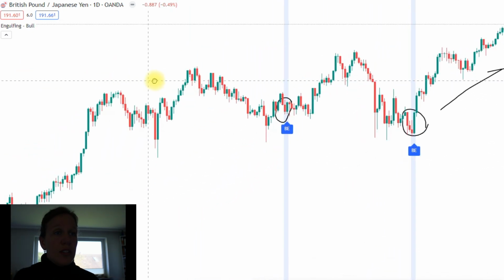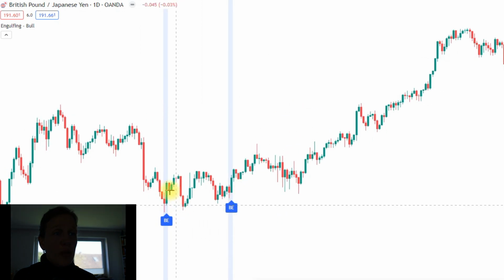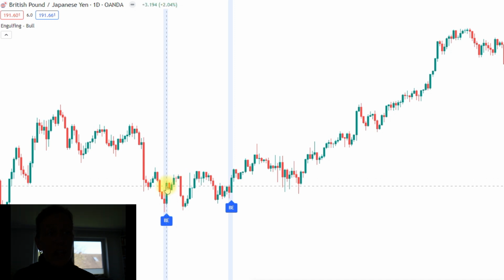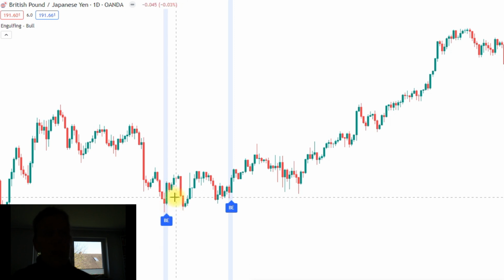Now let's continue with a few other bullish engulfing candlestick patterns, and we see here the bullish engulfing pattern wouldn't have worked that well. The market takes some more time, and after that, here, that is a good one. The market reverses and goes long. Really beautiful trade. And of course this one might have worked as well if you were patient, but what we also see, the market didn't turn short, so the trade would have worked out here as well.